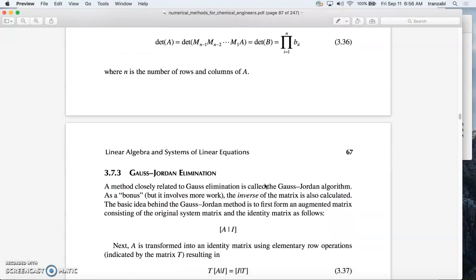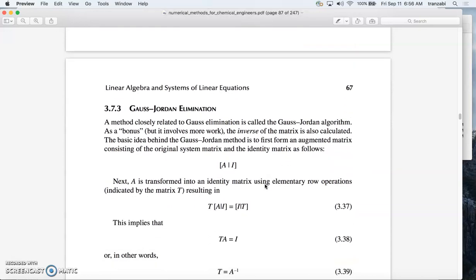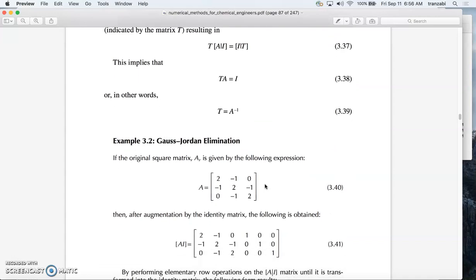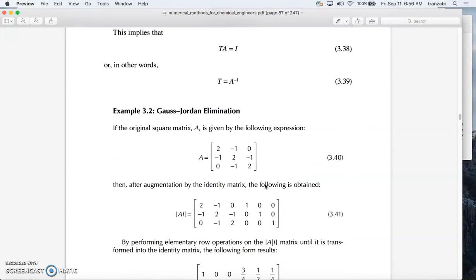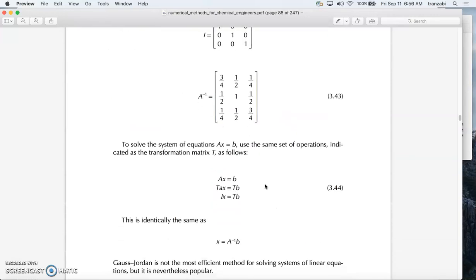Gauss-Jordan elimination, you don't want this. I mean, as long as you know how to use the matrix package, then you don't need to do this. This is basically solving a linear system manually. And same thing with Gauss-Jordan. So we're going to skip this section as well, again, because we know how to solve the system using the package. All right.